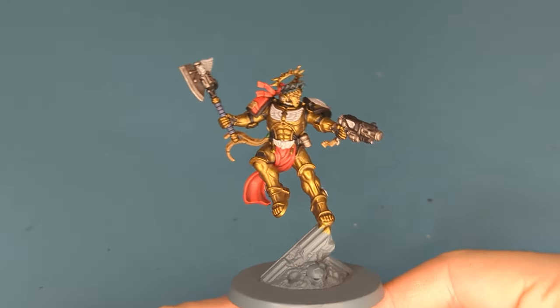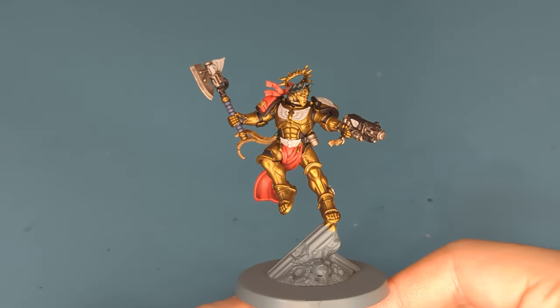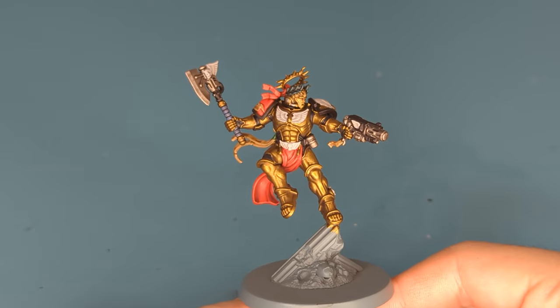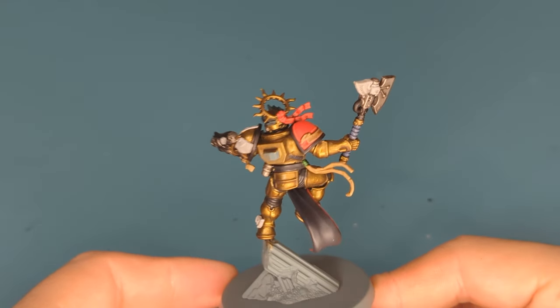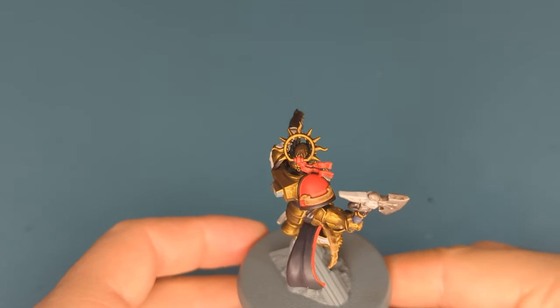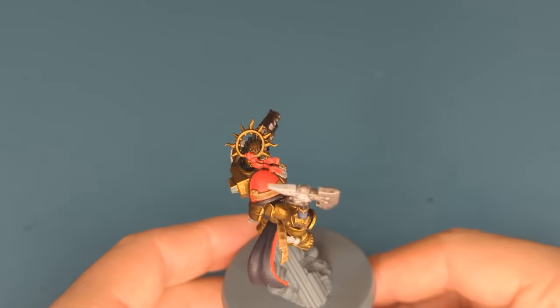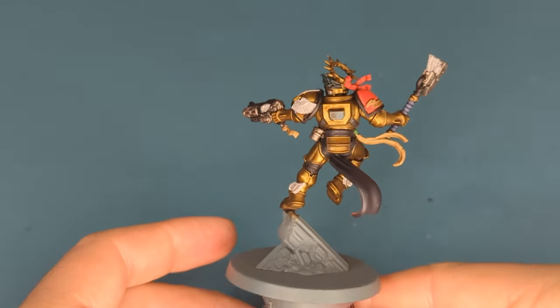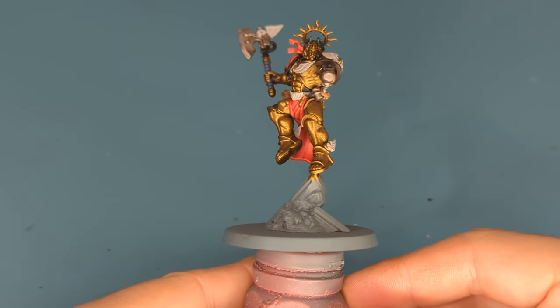And then just a line or two on the shoulder pad, just to sort of give it a bit of edge highlighting. I think you can kind of see it there. It's my camera and my lighting was a bit off at this take, so I apologize if you can't really see it, but you can just sort of make out the lines that I'm talking about on the shoulder pad. That's just done with the Wild Rider Red. And that's it then for the red. So the red is now done. Let's move on.